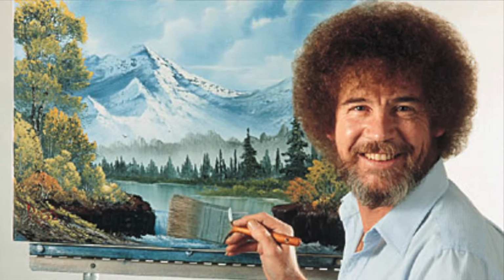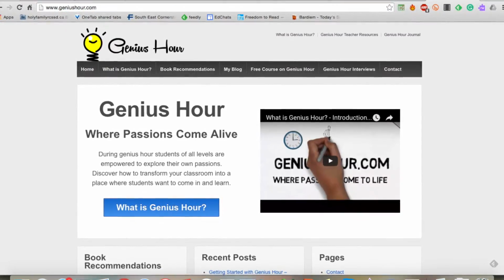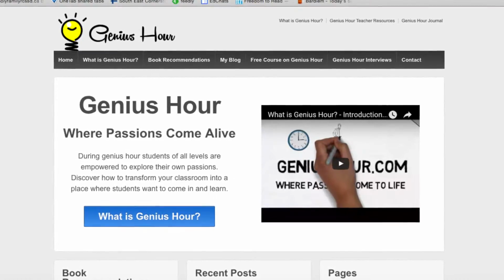For my learning project, I wanted to learn how to paint. Specifically, I wanted to learn how to paint like Bob Ross. Through my learning project, I was able to experience something that I wanted to learn through the internet, using YouTube as my main teacher. I am excited to implement something like this into my classroom, as I've seen through my PLN that many teachers are introducing a concept called Genius Hour. This is where students take control of their own learning. They are able to learn about whatever they are passionate about. For example, some students might want to learn how to code, and another student might want to learn how to play an instrument.